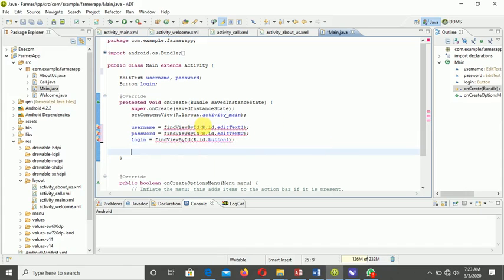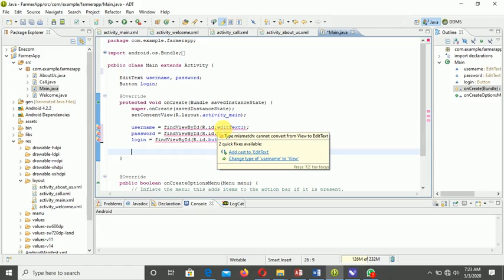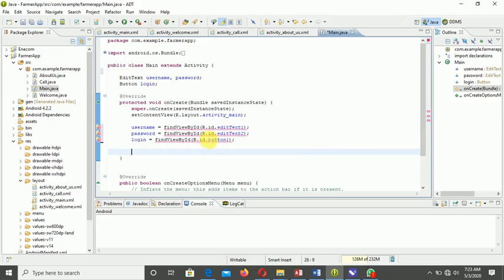Now you can see that there is a red line under it. When the red line comes, we need to add something to it. You need to type your normal settings. After typing, the system will detect it and ask you to add a cast to it.